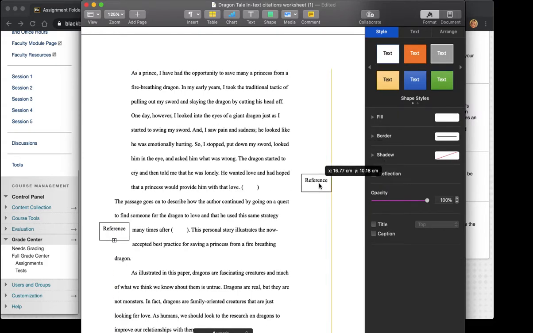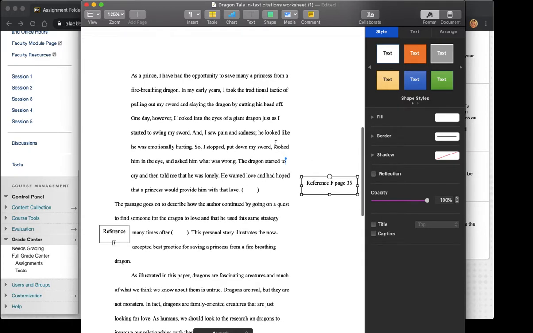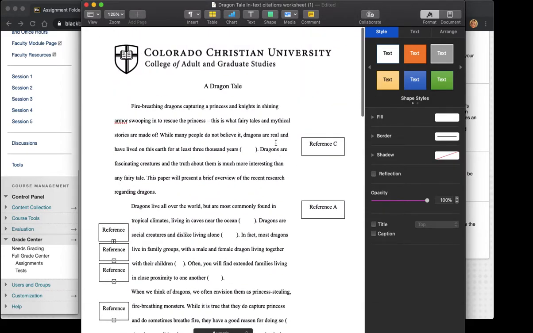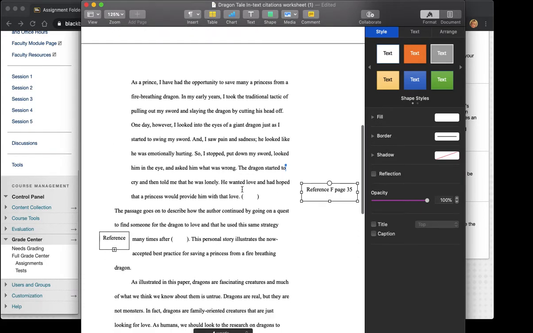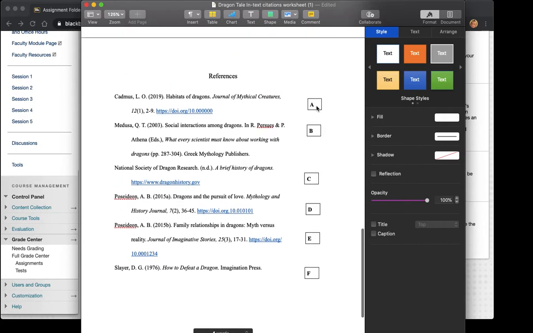This particular one has no date and has a particular page, 35. But that's the only one that does that. In general, you have these over to the side to show you that we want to go down to our reference list and find reference C, and then include that information here in our parenthetical citation. If I scroll down, I have them listed here as well, A, B, C, D, E, F, so that you know which ones to go look at.